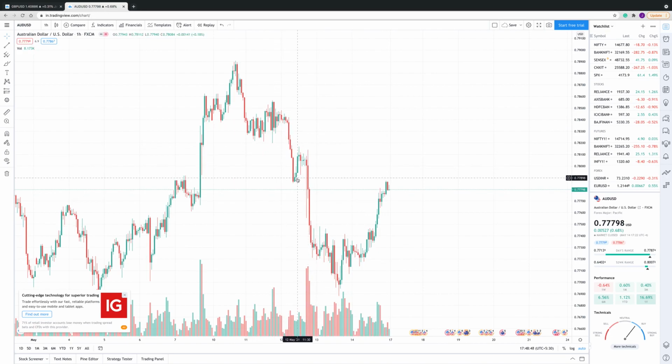Now you can use this as a free version, but you won't have access to a lot of features. One of those features being the bar replay tool. So you won't be able to go back in time and backtest using the bar replay. But the monthly fee, I think it's around $15. So it's cheap and it's a good investment to make because, as I said, you get some more features which we need to use really.